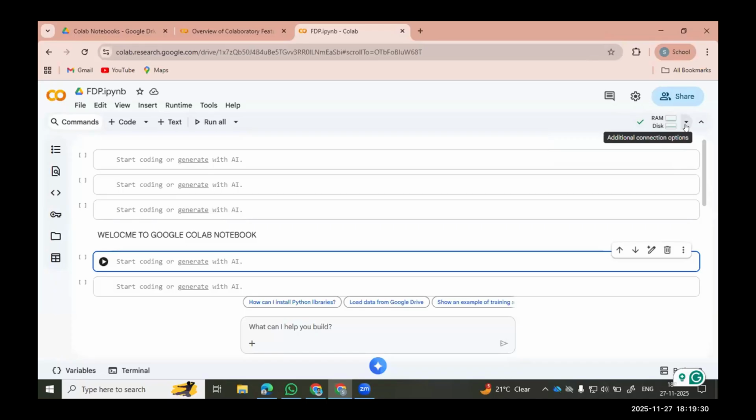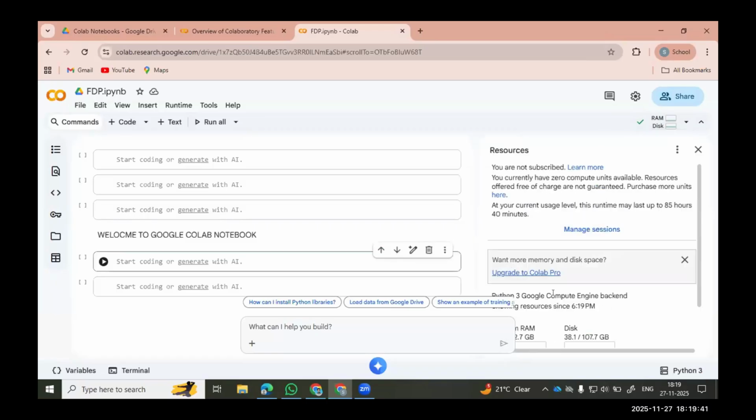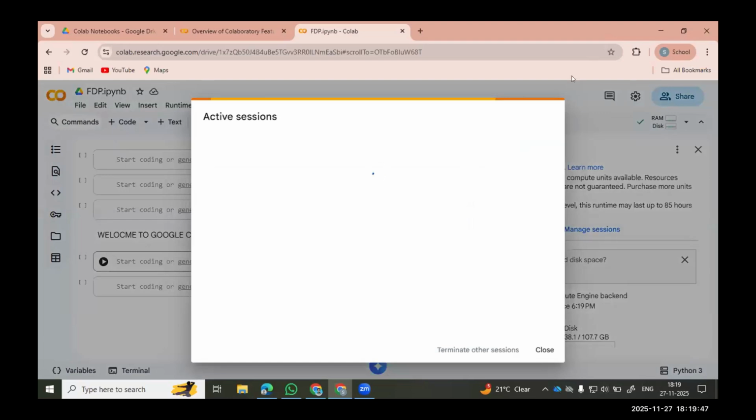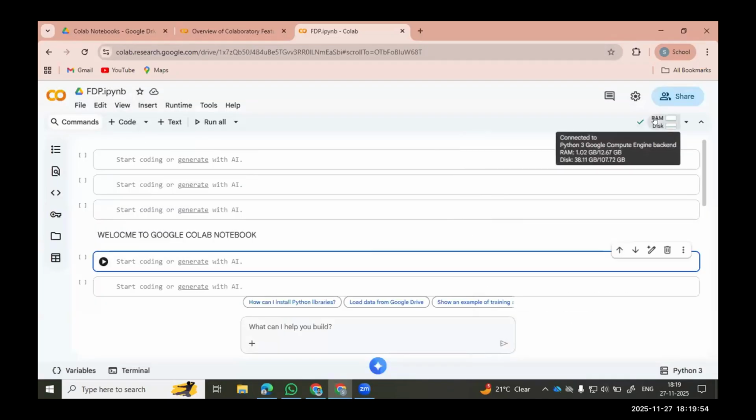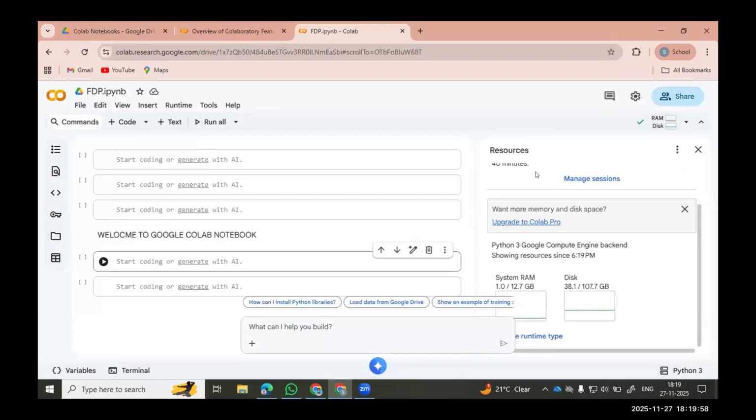And when you open this, connect, change runtime. So right now we are viewing resources. So what resources is it providing?